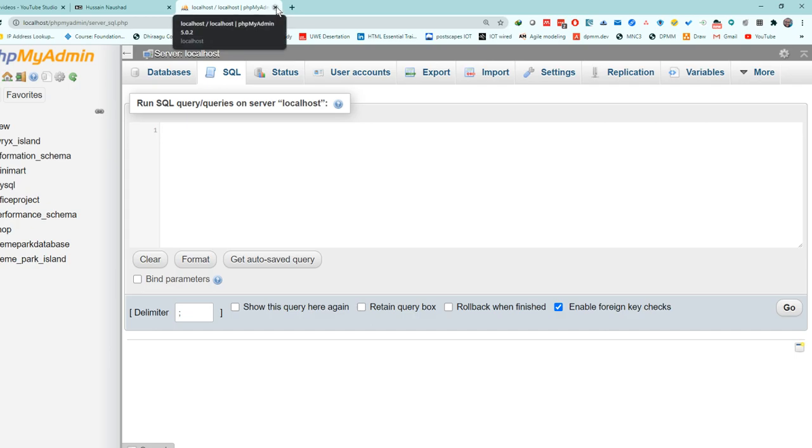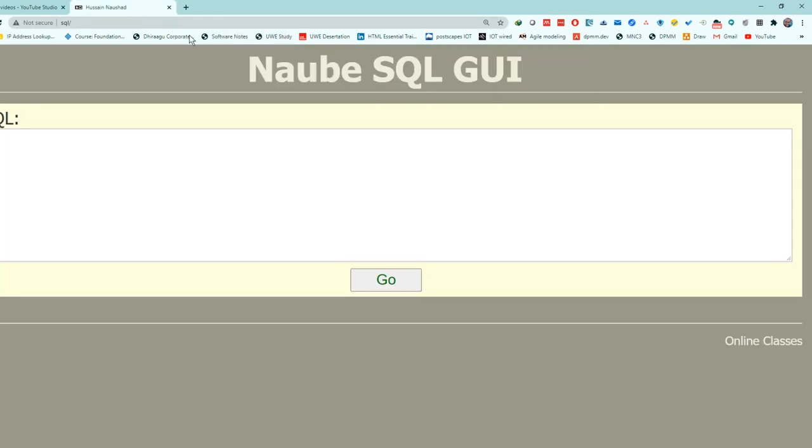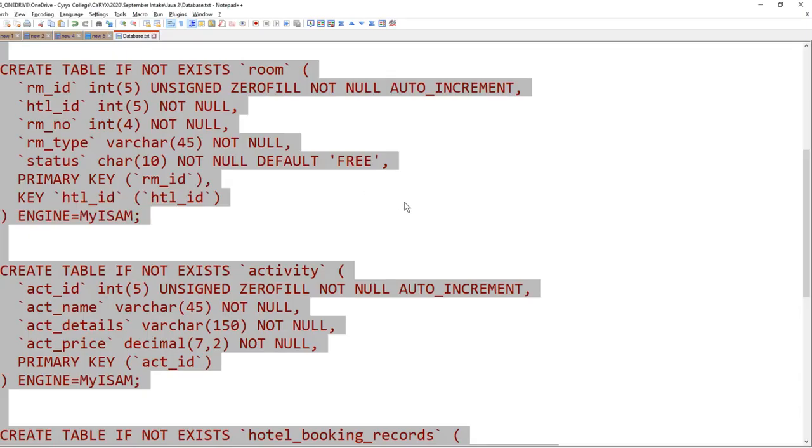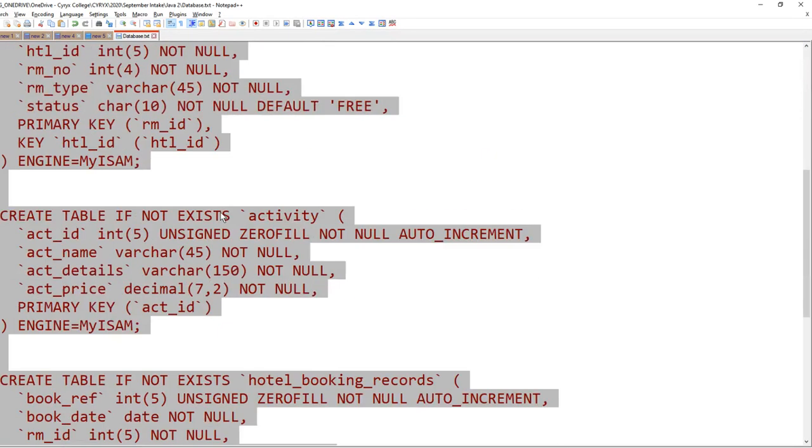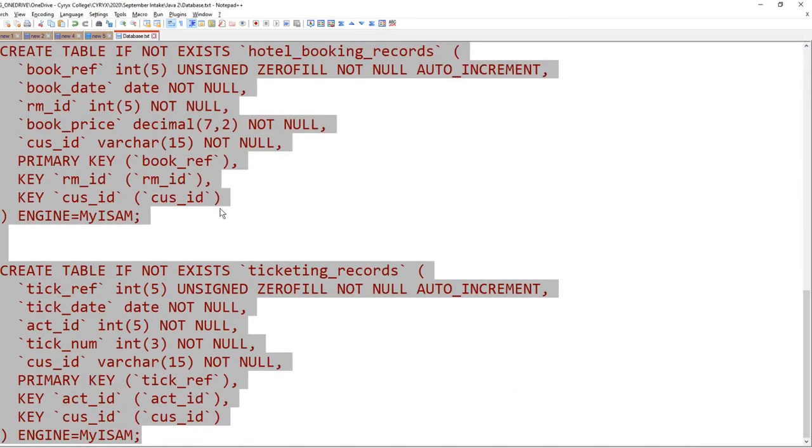What I usually do, when I'm teaching the classrooms, is use this application that I have created for my online classes, so that it doesn't show anything else, just only what I enter here. So this is what I will do. First of all, when you get this file, I'll upload it on Moodle for your assignment. Create this file first. You can see here there's a database called HDC theme park, and it's going to create all these tables for you, which is going to be the base of your application where your data will be stored.